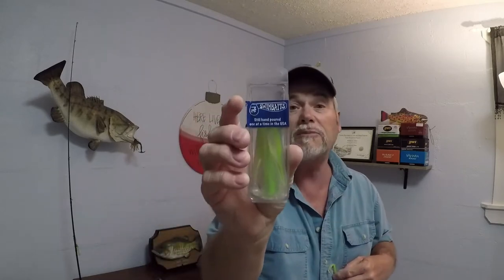These are called MC Swimbaits — the company is MC Swimbait. They make six or eight different baits. This is considered a tail because it doesn't have the head and the eye. Once you put a jig head on it — like the Matt Alvin lid head — it has an eye already on it. Strike King makes some good ones too. This is a three inch — they make them from three to five. The three-inch ones are $3.19 a pack, and the five-inch are $4.50 a pack. They make 19 colors — that's great because a lot of swimbaits don't have many colors.